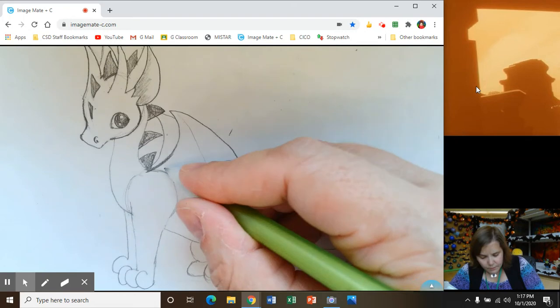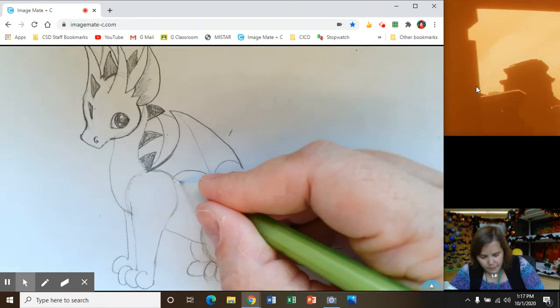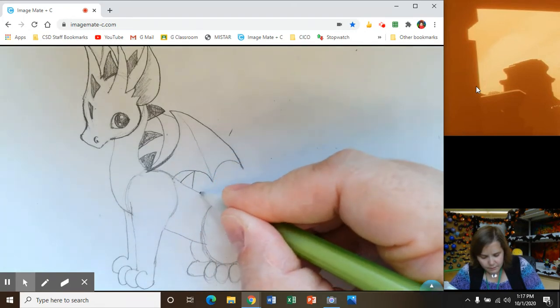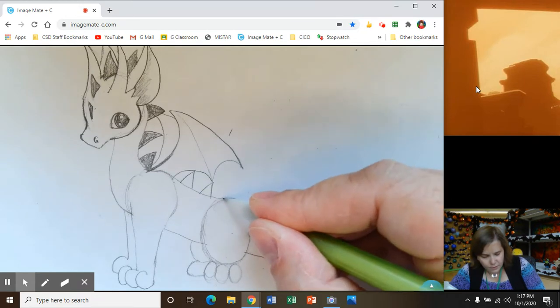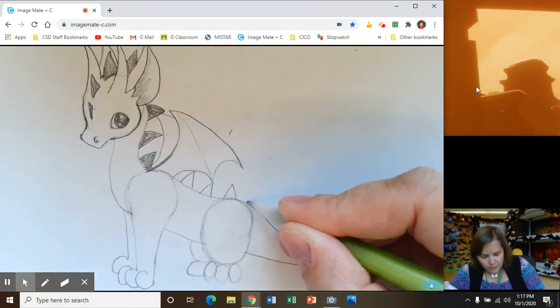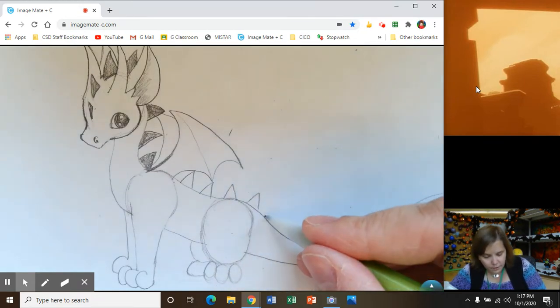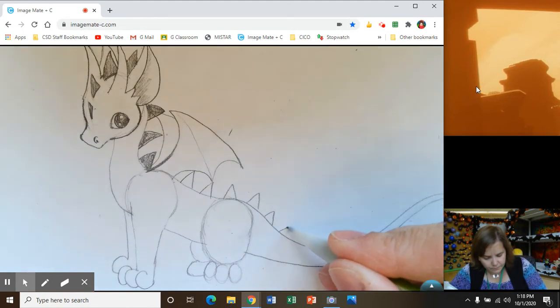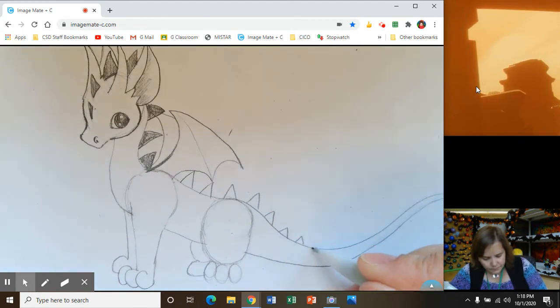And then I'm just going to keep going. So I would imagine there's another one right here. And as you continue, these are going to start getting a little bit smaller as you go. Until they're super tiny.